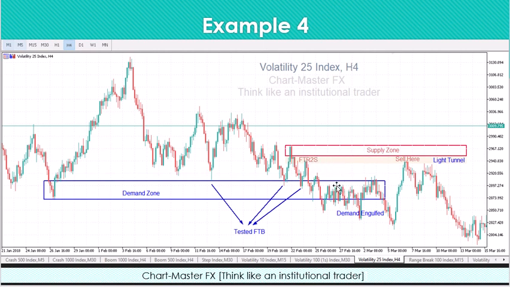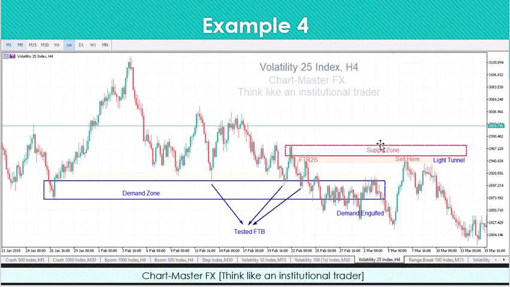So finally the price was able to engulf this demand. Once we see an engulfment in the demand, we wait for the price to come back to the light tunnel. Once the price comes to the light tunnel, then you can place a trade. Here we had no price approaching, so even though we don't have a price approaching, we can still consider taking a trade. As I have alluded before, when the price comes back to the light tunnel, price approaching just helps you for confluence. Once you have a PA here, then you know that your chances of being successful in that trade is very, very high.